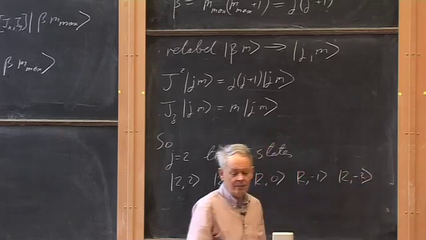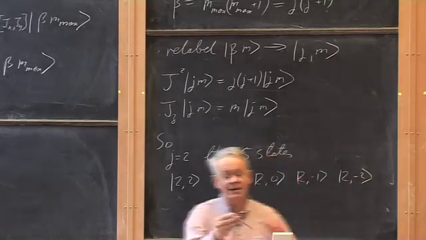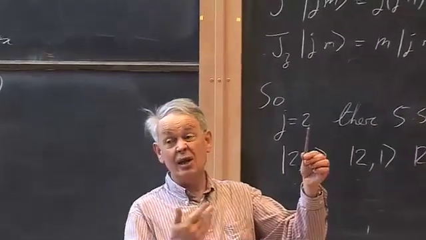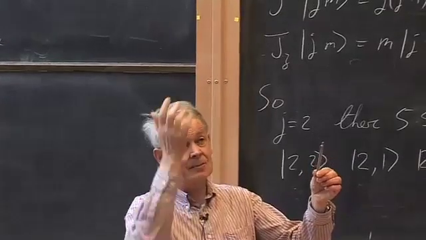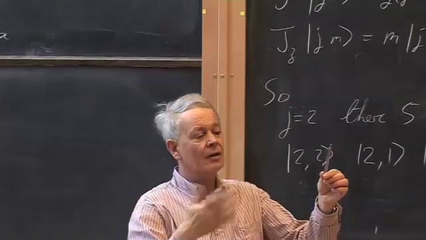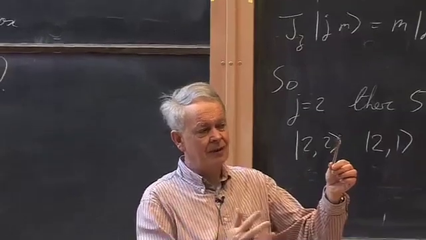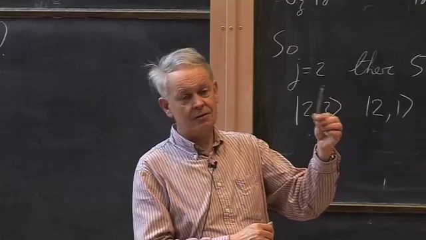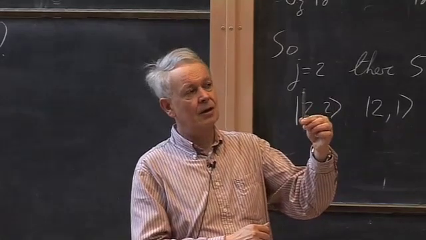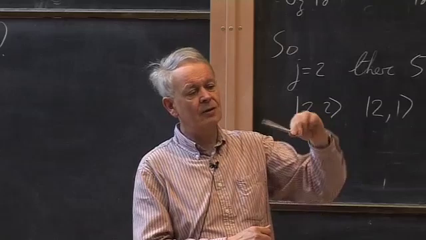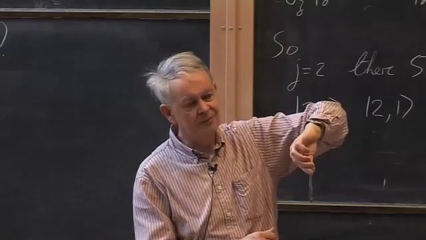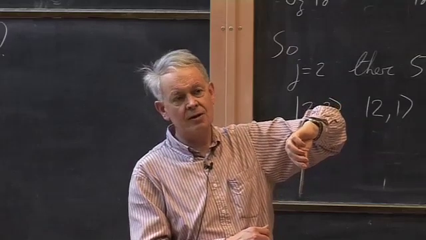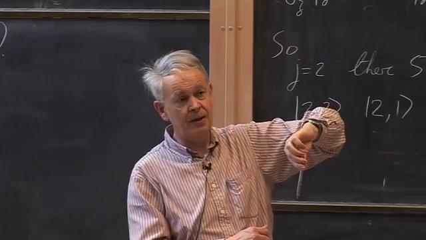Now, what does that mean? What statement is being made physically? It's being said that if my pen has 2 units of angular momentum, well, it has j equals 2, which means, as I've said, strictly speaking, j squared has an eigenvalue of 6, right? But if we call that 2 units of angular momentum, it has 5 possible orientations, right? This one, this one, this one, this one, this one, and this one. Only 5. This is what they called space quantization when Stern and Gerlach discovered this experimentally.